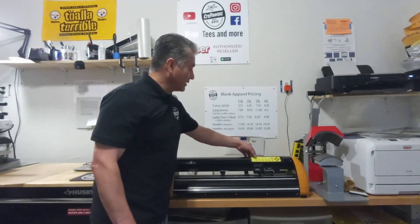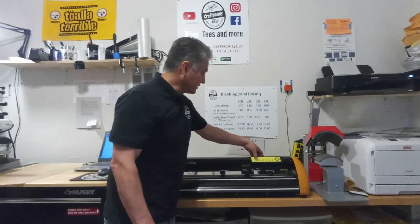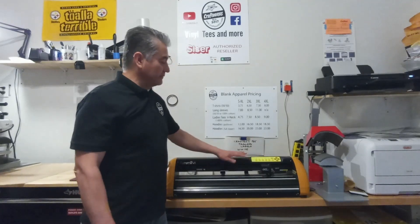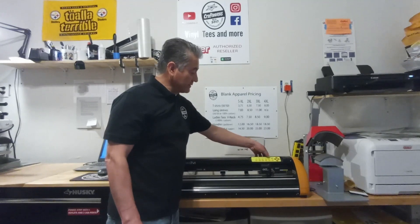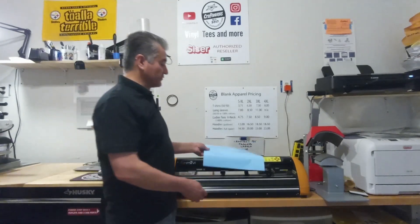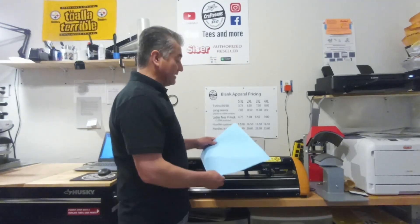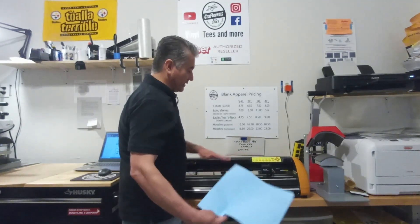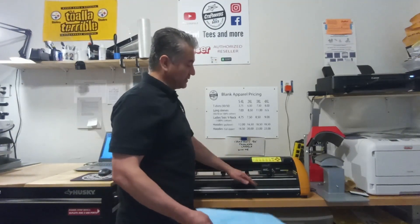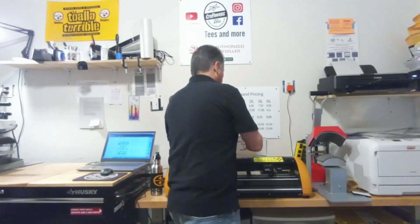I just took my machine offline and stopped it. I'm going to press Data Clear and then turn it back on, and that way it's not going to cut. Once you do that, your machine is not going to cut. When you have the outer roll function, it is frustrating if you are working with sheets of individual vinyl and not with rolls. And even if you're working with a roll that doesn't have enough vinyl, it's going to spit it out and then start cutting on nothing — which is going to damage your cutting strip and waste a lot of vinyl.